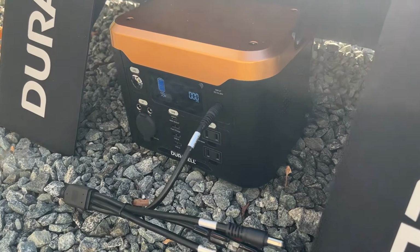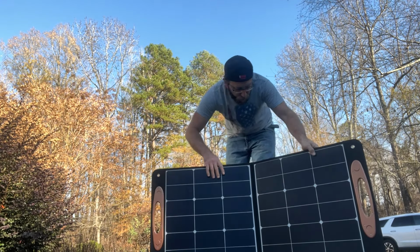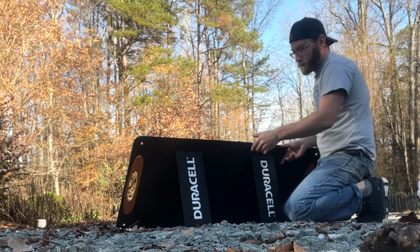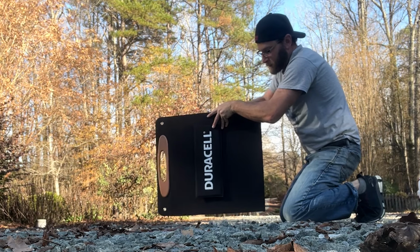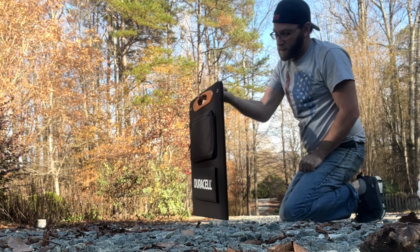And all you have to do is simply find sun, set it up, plug it in, and you get a constant charge from that and it will charge up that battery. So you may have seen other options out there, but sometimes they're really big or they're just not really made to be portable. Now, while this is still a little bit hefty, this closes up. It's not really that heavy overall, and you could take it with you.